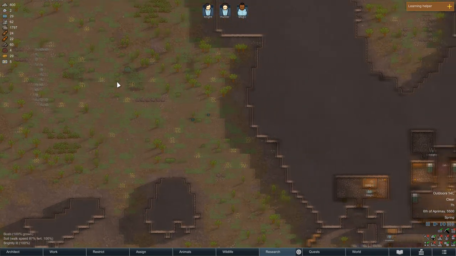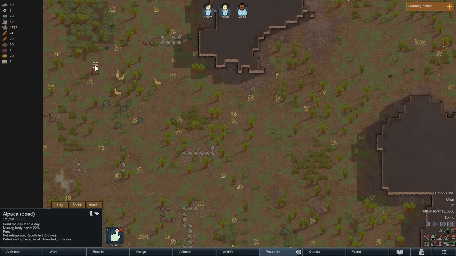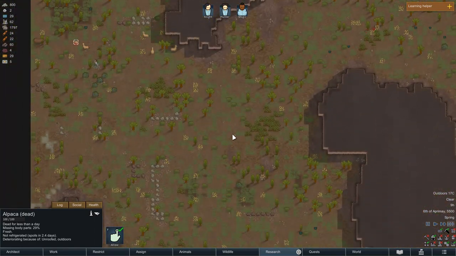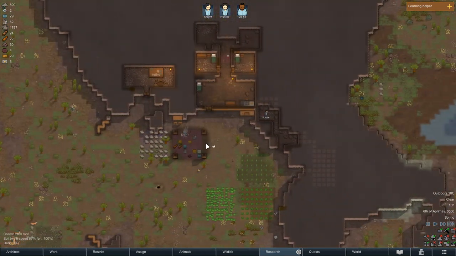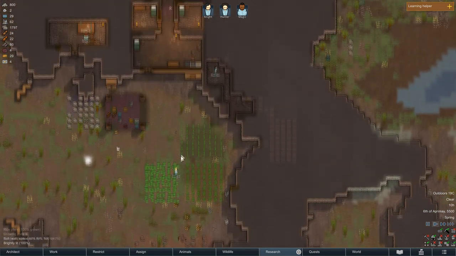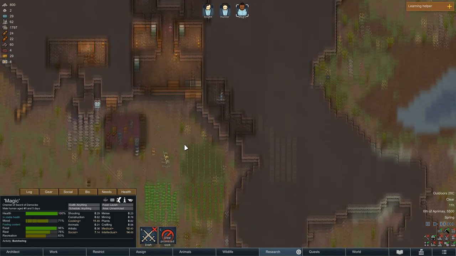And we do have that bear over there, which I think is killing everything. Oh. I should be watching out for that. That bear is probably gonna kill things once, yoink. You know what, Knight? I want you to... Nope. I think... Who's our... Butcher. I want Magic to butcher.